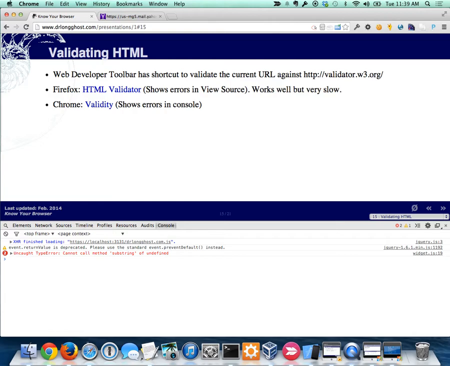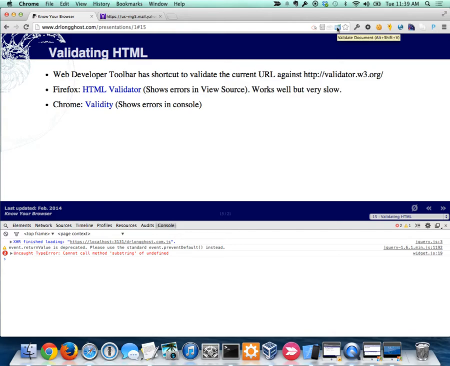But in the case of a page that you're working on in your local development environment that hasn't yet been pushed out to production, you're going to want to look at something like the HTML validator in Firefox, which will validate the live HTML on the page and not actually need a URL to go and check. There is an extension for Chrome called Validity, which will show HTML validation errors in the console, and I'll go ahead and demo that now.